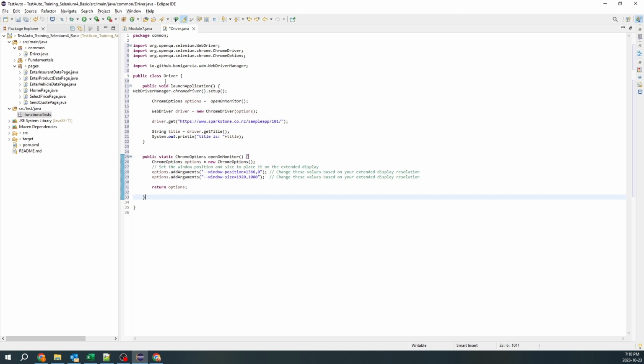It means now the driver class can launch our application.